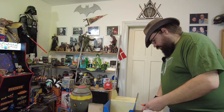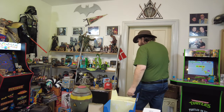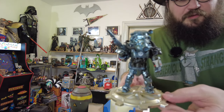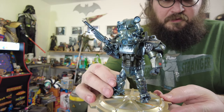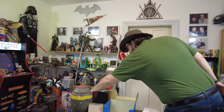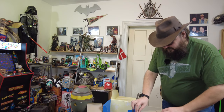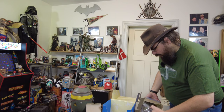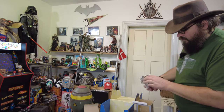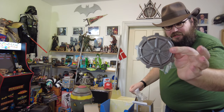The next part is one of these nice Fallout crate collectible figurines that Loot Crate has made. We did in the past get one of these collectibles, and the one we got back in the day in one of the other crates was this power armor dude, similar to the set that we are going to now collect more parts from. So this one is going to be, let's see, a similar stand as the other one.